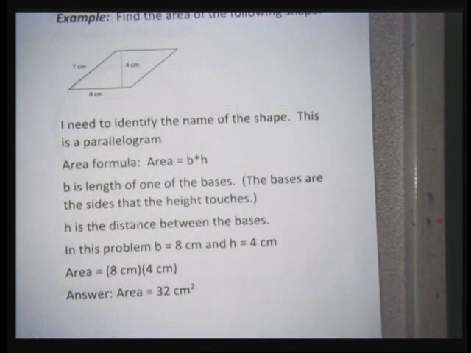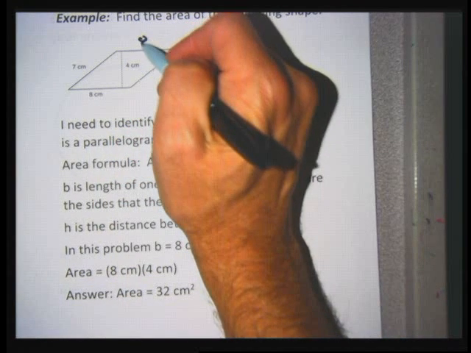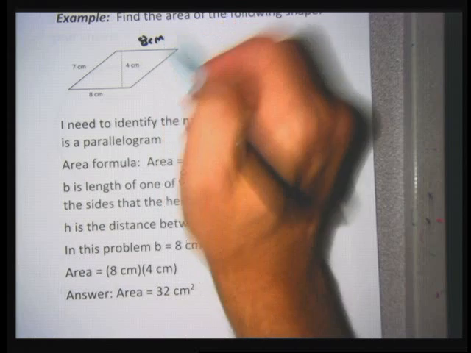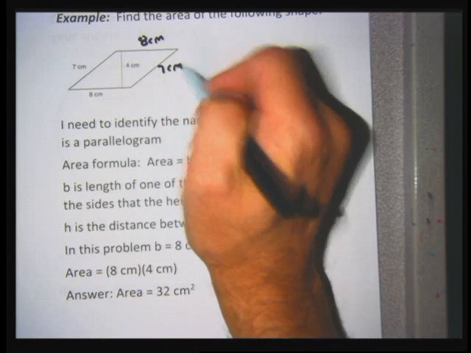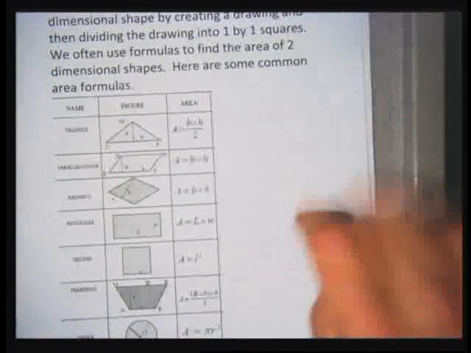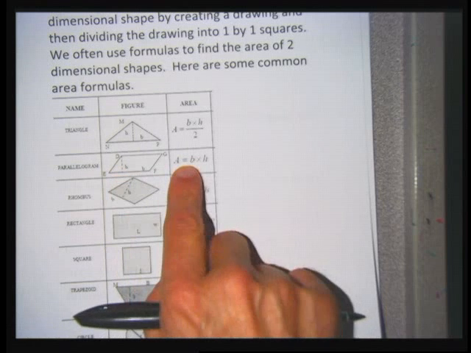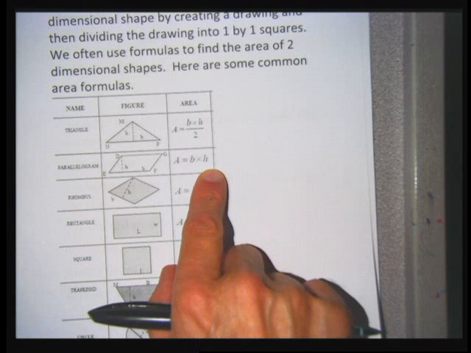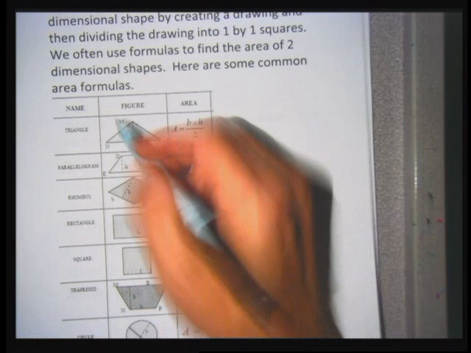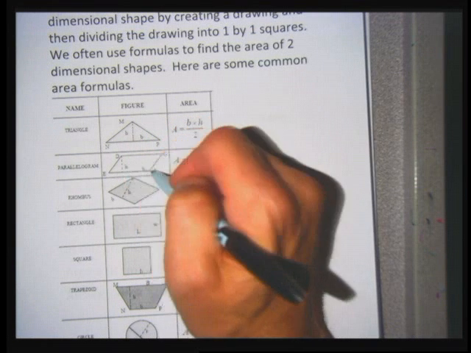So I need an area formula for a parallelogram. Here I'm assuming opposite sides have the same length, and I'm assuming opposite sides are parallel because they look parallel. So the area formula for a parallelogram, you'll notice that it only has 2 figures. It has a B and it has an H. And an H is the line that connects one of the parallel sides, and the B is the length of the parallel side that the height connects.